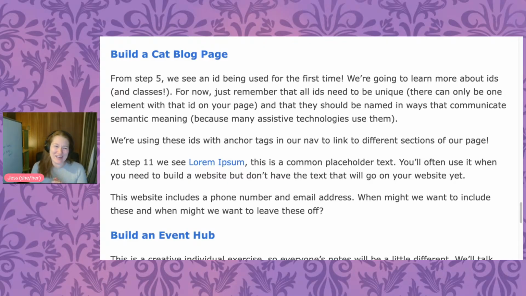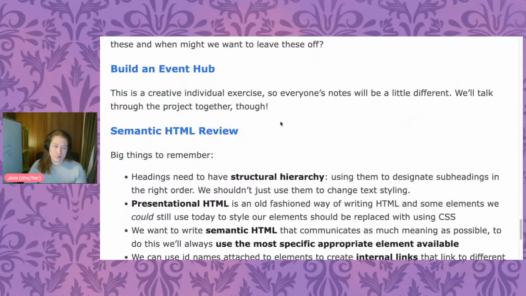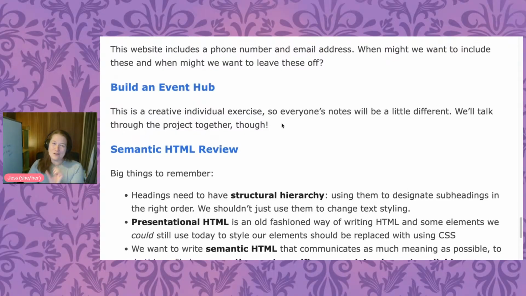And I also am really excited to talk about lorem ipsum. We had Mel tell us that the term Ruby for a Ruby element comes from typesetting. Lorem ipsum comes from typesetting as well, and I love it. So we'll talk about this, and then we'll come down and do our review of the semantic HTML before looking at the Build an Event Hub project together.